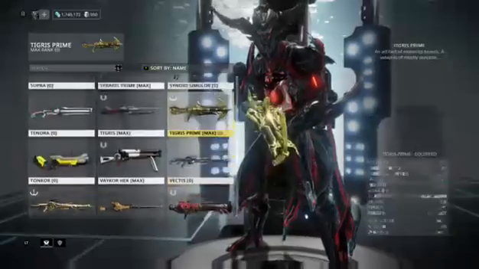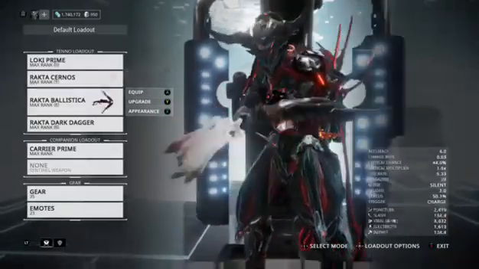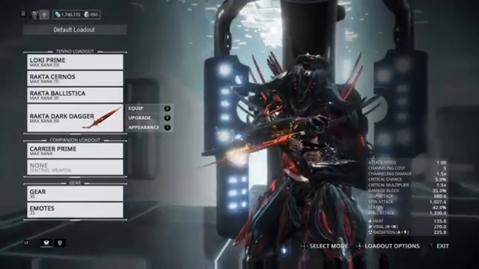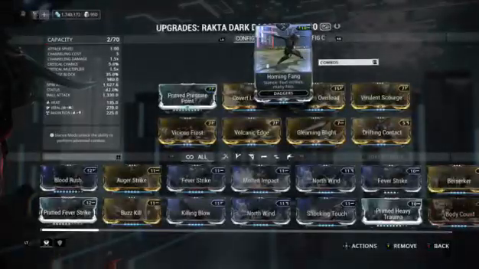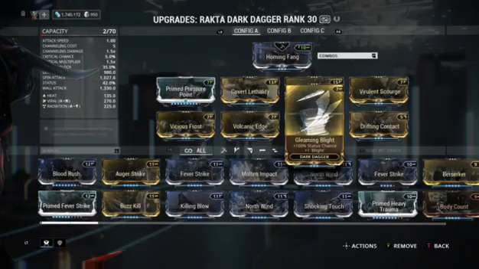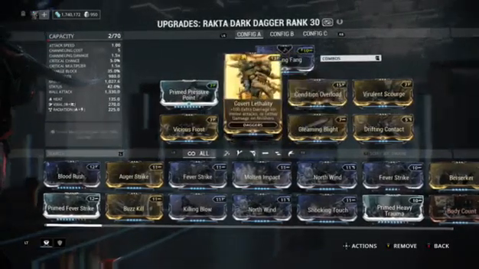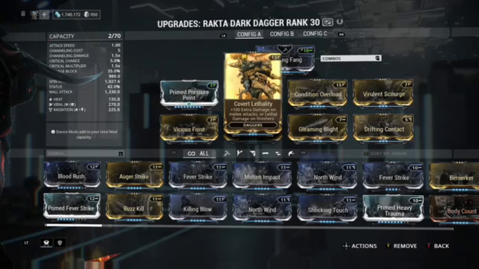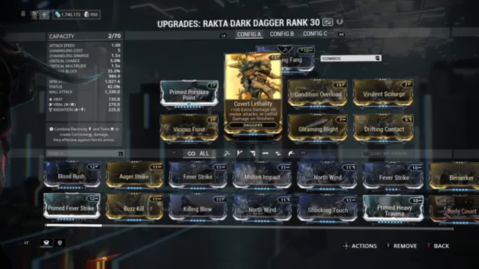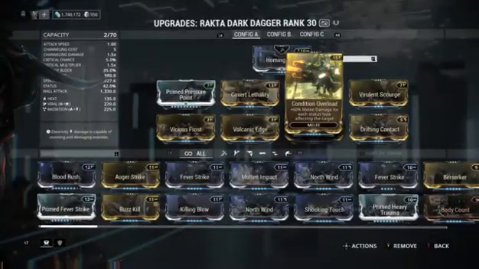The main thing with a lot of these stealth frames is they obviously can sneak up on enemies, which will increase your affinity multiplier. That's the main thing about doing stealth kills, getting that affinity multiplier. So I'm using the mod that's specific to it that you get through Red Veil. And of course the Rakta Dark Dagger you could get through Red Veil as well. But the mod that you're looking for on most of these stealth frames is Covert Lethality, which does a ridiculous amount of damage if you are able to get stealth kills. In most cases it's a one-hit kill, which is what you saw with Loki over there.